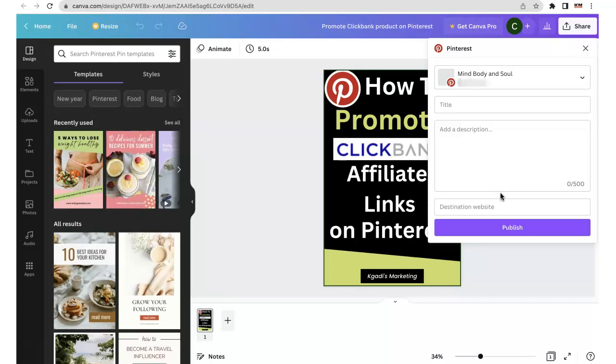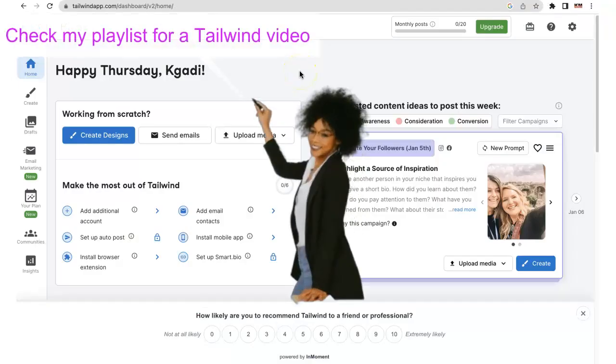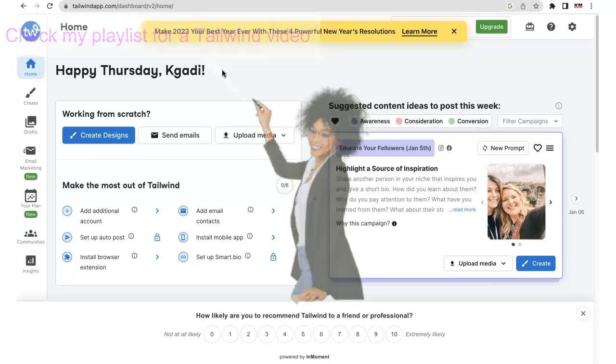Canva won't be able to schedule multiple pins at the same time. It can only schedule one pin, right? But how do we mitigate that? You can use Tailwind. I won't go through Tailwind right now. We'll look at it at a later stage. But for now, you can use Tailwind. I'm going to do a small video as to how you can use Tailwind and schedule multiple pins. This tool, you can use it to schedule multiple pins at different time frames and different dates.